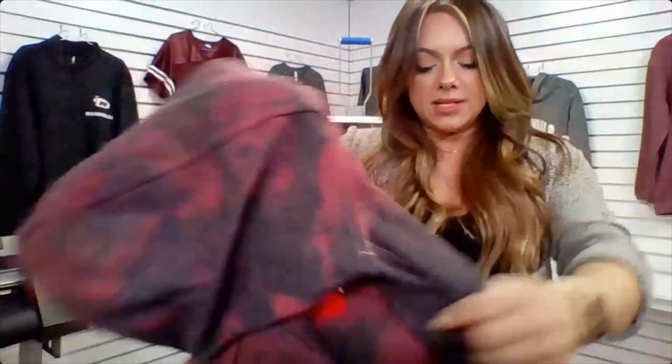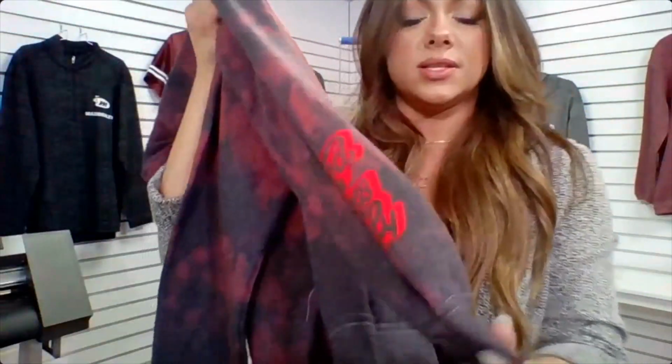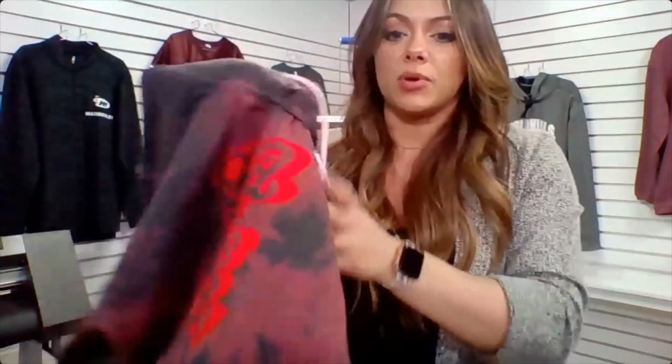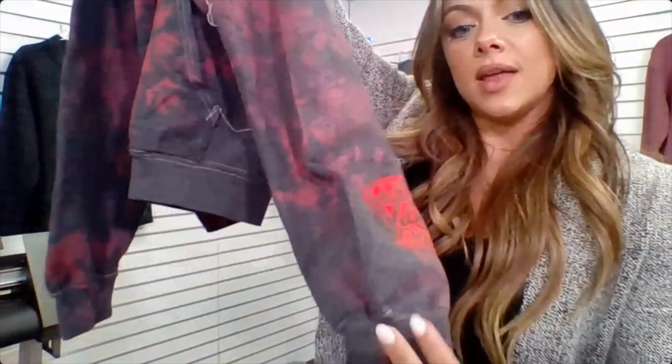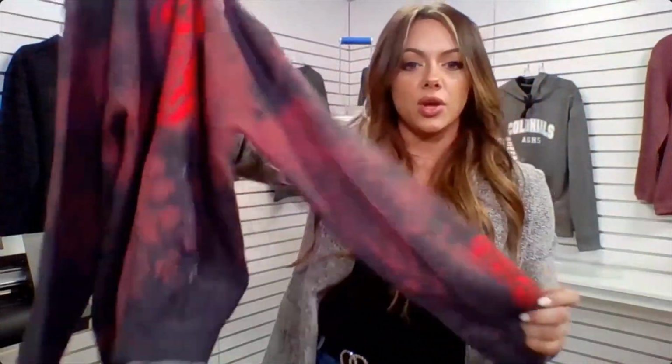All right, so pretty basic. We did the same design on the front of the hoodie that we did on the sleeve. A custom apparel brand, I forget the name, but they do a really cool graphic on the front, and then they do like a whole scripture quote on the wrist, and it looks so, so cool. And that is where I got the inspiration for this look. But I'm just seeing that more and more. So I think utilizing this wrist location can go a really long way.